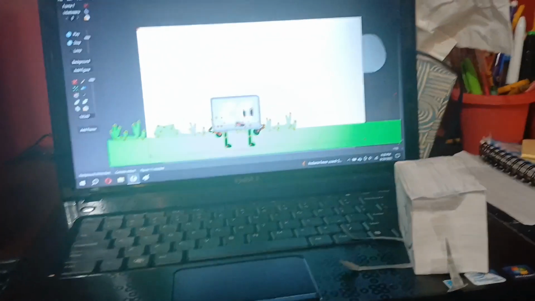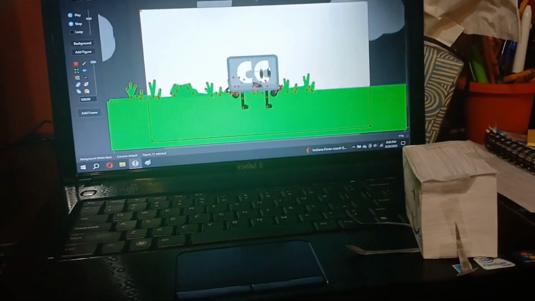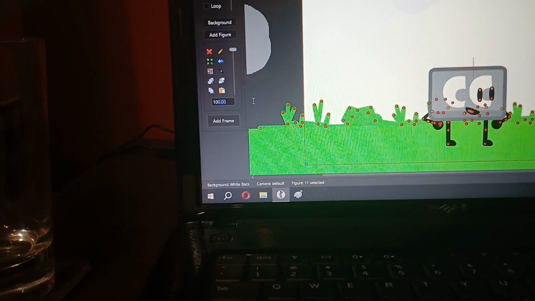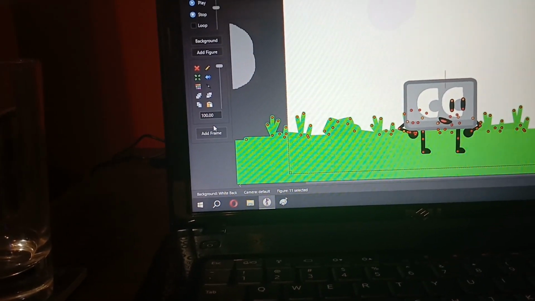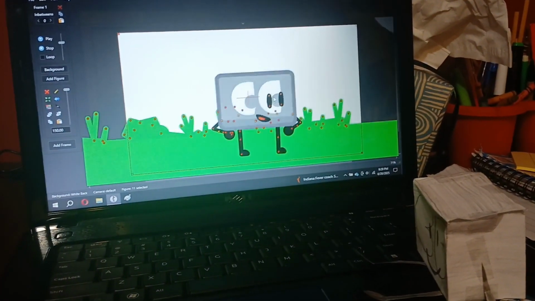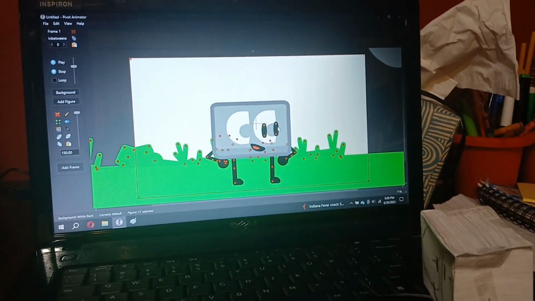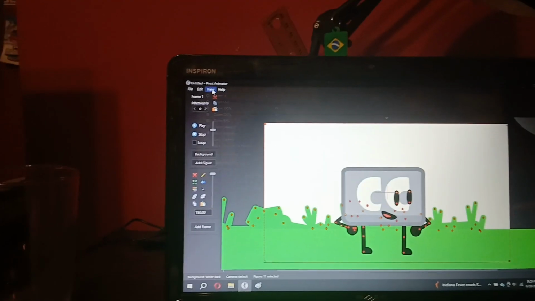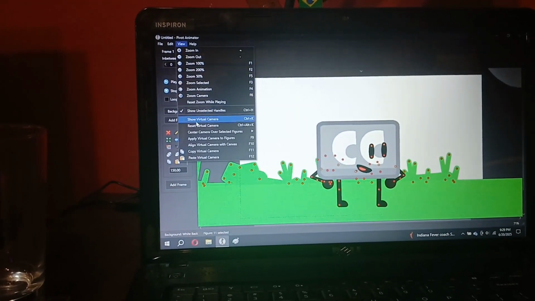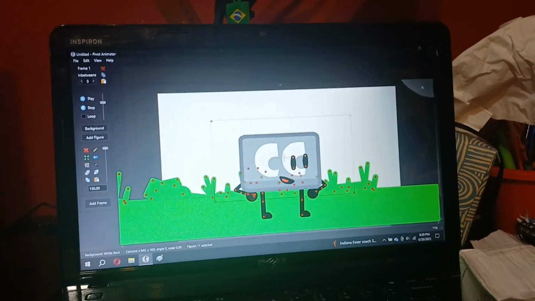Now we set the size to 100. Or if you have a powerful computer, better than mine, you can just hold the mouse cursor and drag to the side, and it will also raise up the size, but this is a crappy computer, so it's not gonna work. So you always gotta figure out a good size for the screen. You can also change the camera angles. If your camera is not showing up, then you can press view and show virtual camera, and then you can freely move around the camera.